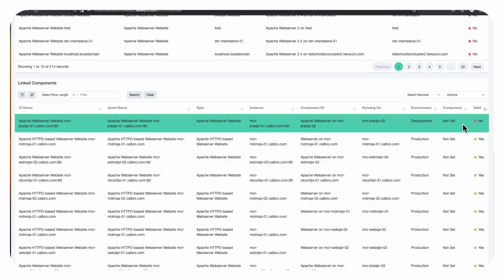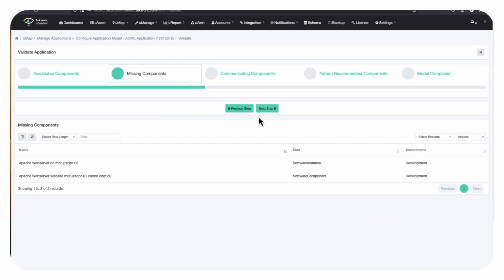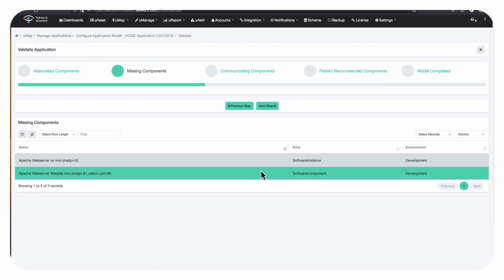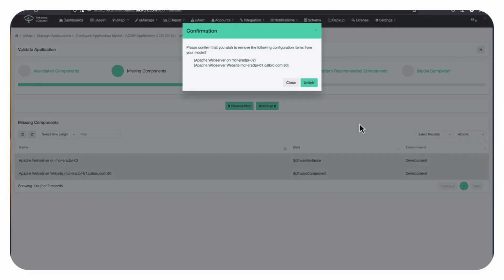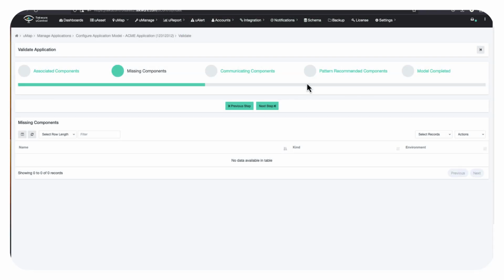As these configuration items have been deleted, there is only one option available to us. That is to remove the configuration items from our application. To remove them, we select the records. From the Actions menu select Unlink Record. If you believe this to be incorrect, and the configuration items are correct and should be valid, then please contact a uControl administrator for assistance.